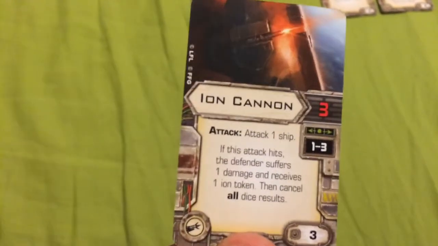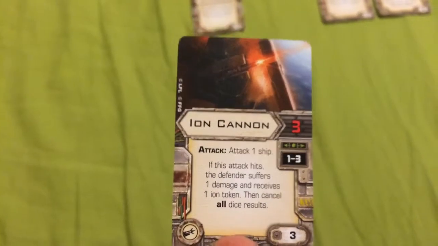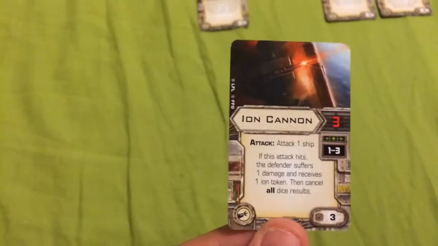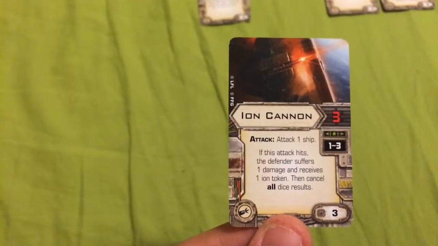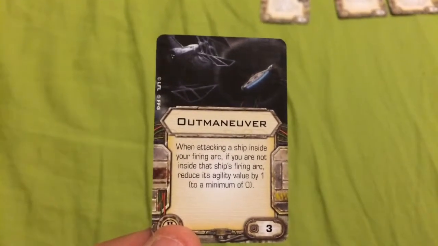Now for his first upgrade, I'm giving him a cannon, the Ion Cannon. It has an attack value of 3 and can be used at range 1 to 3. It states, attack 1 ship. If this attack hits, the defender suffers 1 damage and receives 1 ion token, then cancel all dice results. Since Keyan Farlander has a pilot skill of 7, he'll be the last one to attack, and his ion cannon will ensure that the enemy is disabled, allowing Wedge, Tycho, and Keyan to circle back and attack from a better angle. Like with all the other ships here, I've also given him Outmaneuver, which will reduce the enemy's agility value by 1 if he's outside the firing arc.